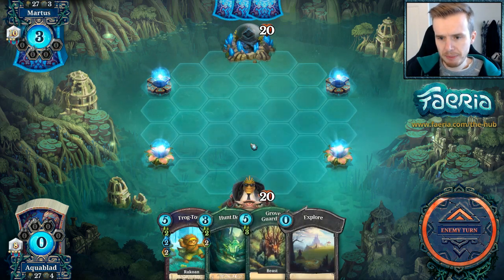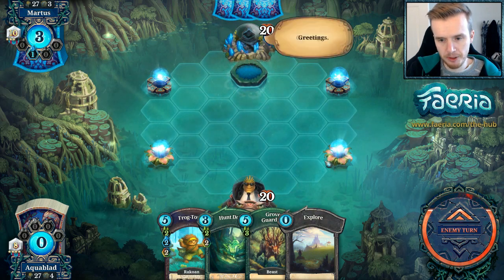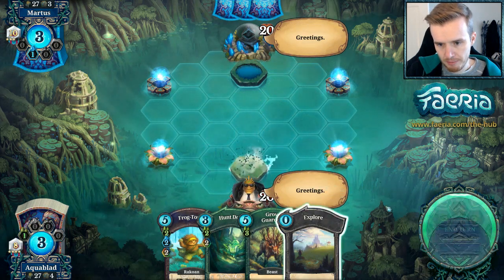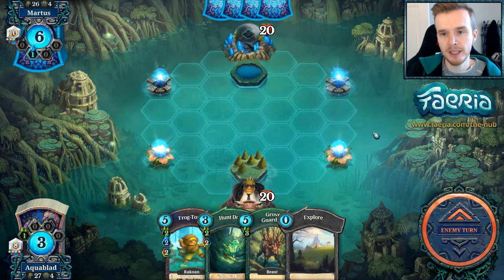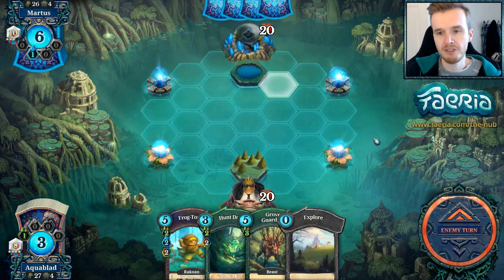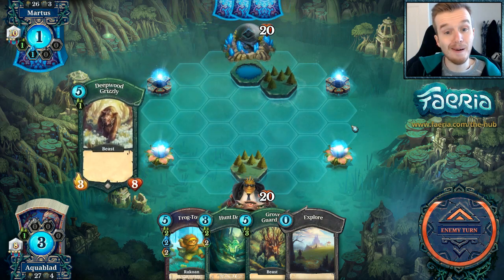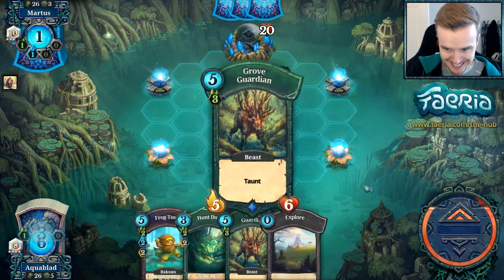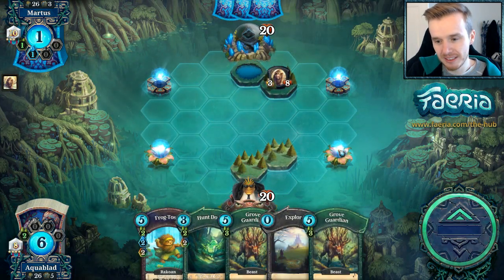We do have a turn 3 play in the Grove Guardian. It's going to be a lake, as Martus plays a lot of blue. Probably Reaver, but then again, Martus does play jump. I have seen Martus play a lot of jump, so not necessarily always Reaver. Oh, green-blue. Oh, all right. Great minds think alike, Martus. So I keep telling myself.